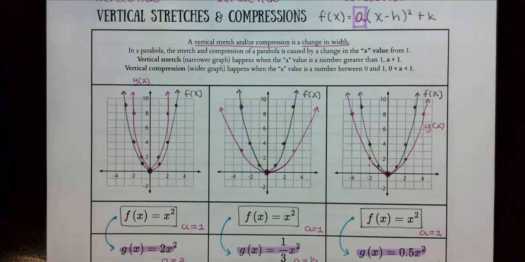Hello everybody, in this video we are going to continue our conversation about quadratic transformations. In some of the previous videos we talked about what vertex form looks like, because that's what we're using for our transformations. We talked about what a parent function is, and so we're constantly comparing a new graph to the parent function so we can understand and identify the transformations that are taking place.